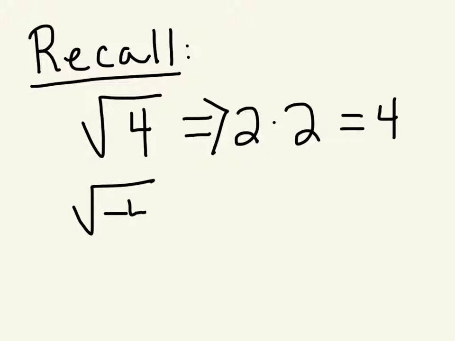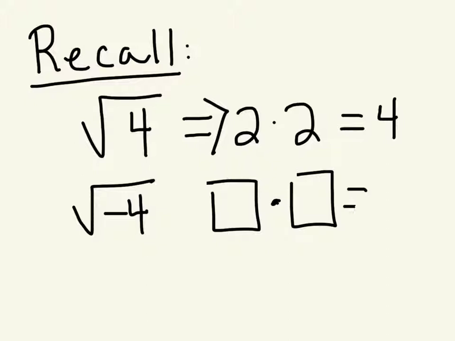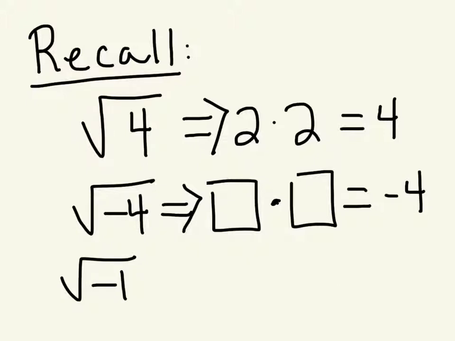Now, in the past, we've said that the square root of -4 cannot be simplified, since there are no two real numbers such that something times itself would yield -4. But mathematicians back in the day wanted to create a placeholder to make some progress in some of our equations. So what we use as a placeholder for this idea of taking a square root of a negative is to call this guy, the square root of -1, imaginary I.